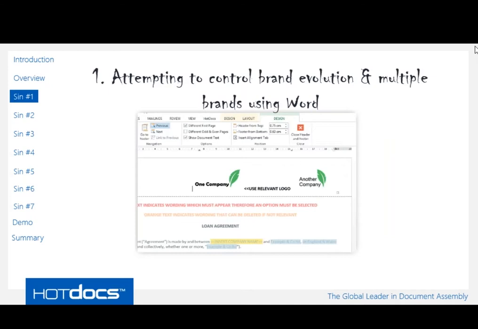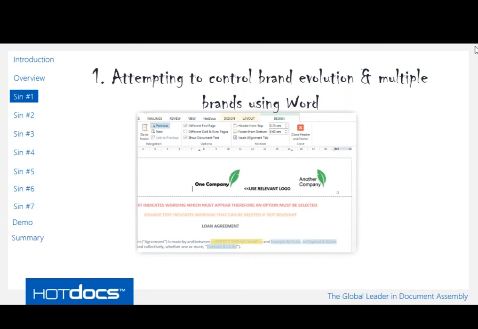First thing is brand evolution and multiple brands. This is a common thing that has faced customer after customer that I've run into over the years, where either the organization changes, so the letterhead changes, the logo changes, could be as simple as a partner coming on, small changes, all the way up to you're running multiple companies and legal needs to make sure they're using the right letterhead, etc., the right documentation for each company.